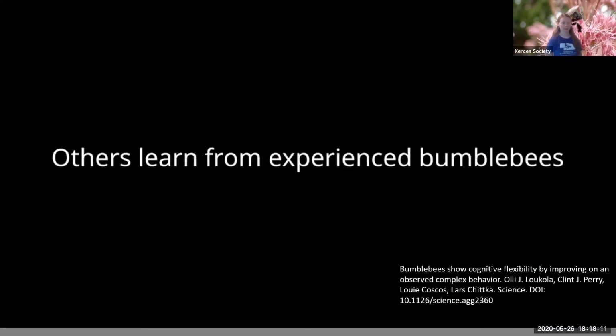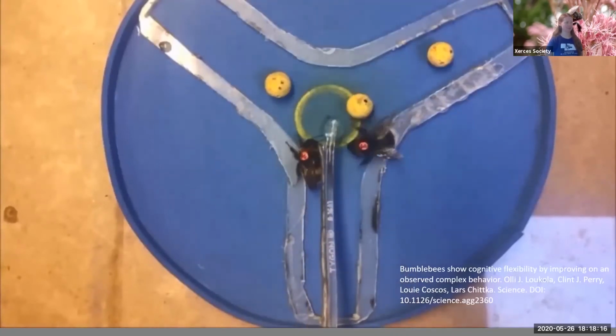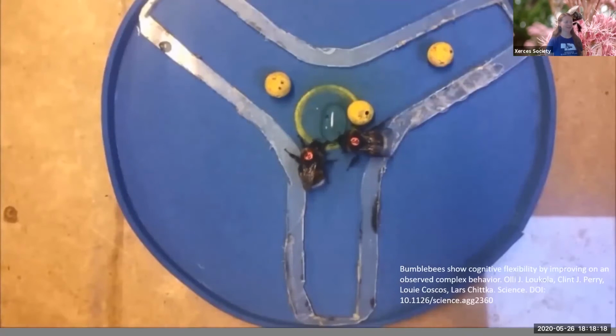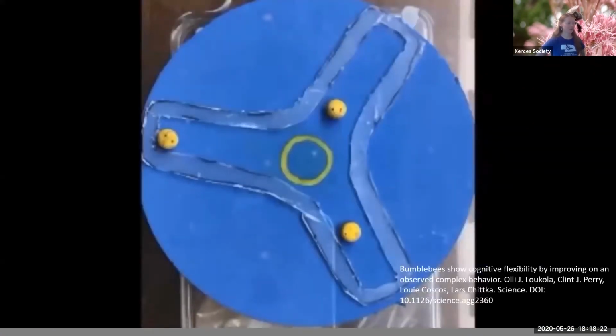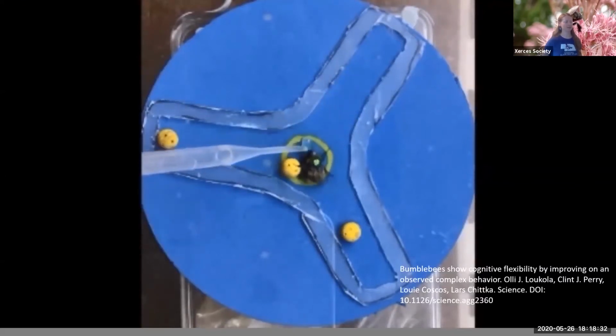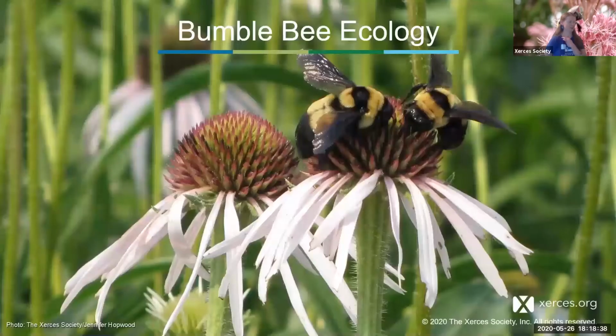And when she does this, she gets rewarded. And then the bumblebee actually teaches her friends and is like, hey, if we move this ball to the center, look what happens, we get a treat. And then the researchers took it one step further, and the bee essentially does calculus here to figure out the most efficient way to get her reward. So those balls are spaced differently, like different distances from the center. And she chooses the closest one to get that reward. So despite their size, bumblebees are quite intelligent species and have the ability to learn.